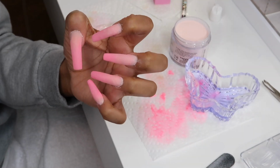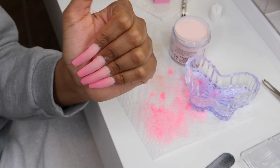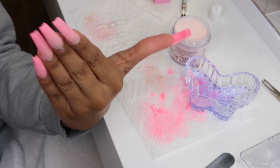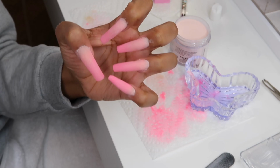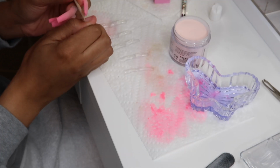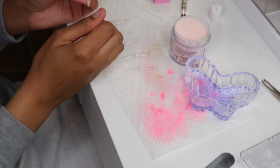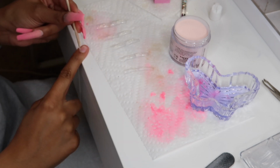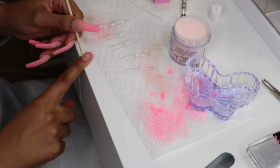If you don't know what apex is, it's like a little hump on your nail that is the strength of your nail, so when you hit your nail it doesn't break. After I encapsulated, I just went ahead and filed it. I didn't show it because I didn't want this video to be like 30 minutes long, because these nails took a very long time. So now I'm going in on my right hand and pushing back my cuticles and basically doing the same thing that I did on my left hand.